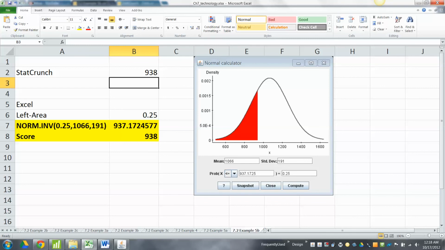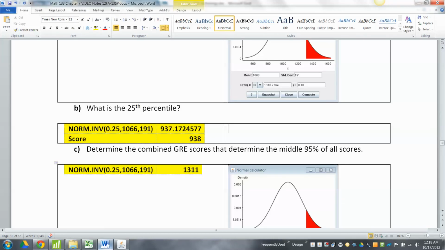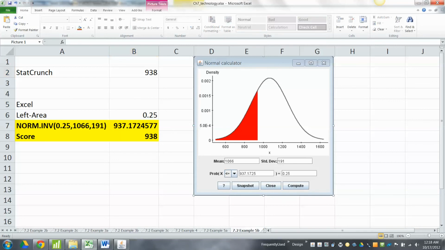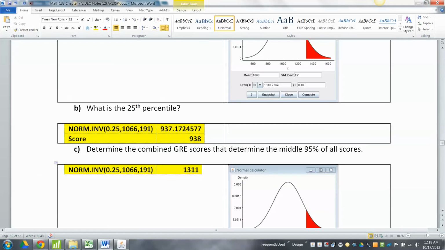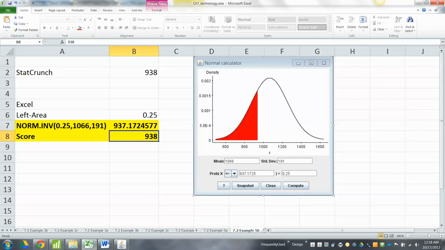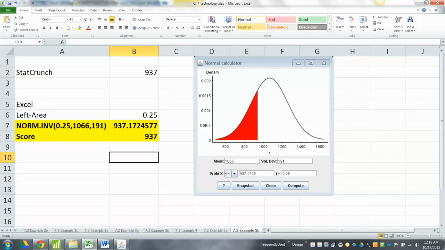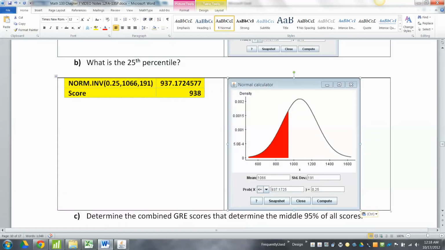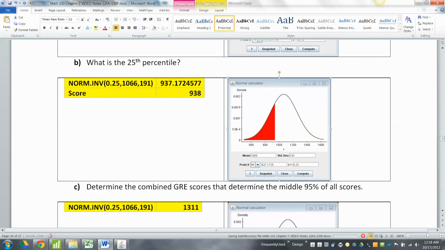Now, why didn't I make it 937? Well, no good reason. Just because you've got to have it. Actually, no good reason at all. I should probably have made it 937. So let me go back there. That was kind of silly of me. There are a couple things in stats that we must round up, but this is not one of them. So there we go. 937. Cool. And we've got our picture and everything's great. All right, so there's that one.